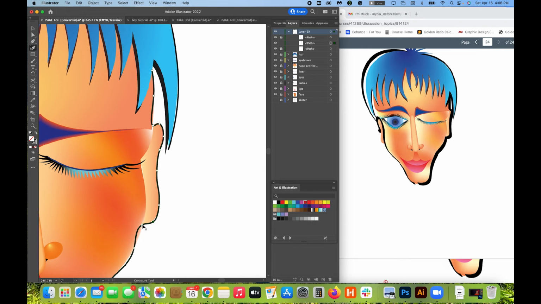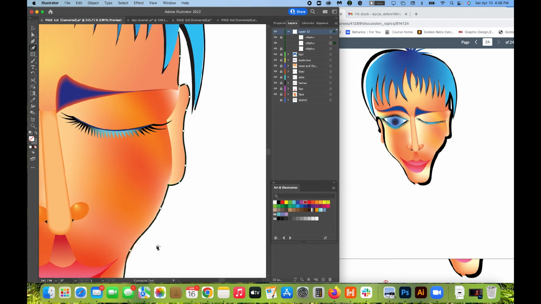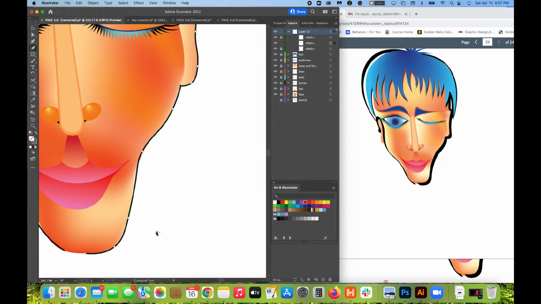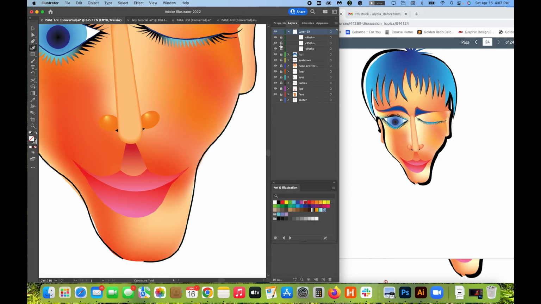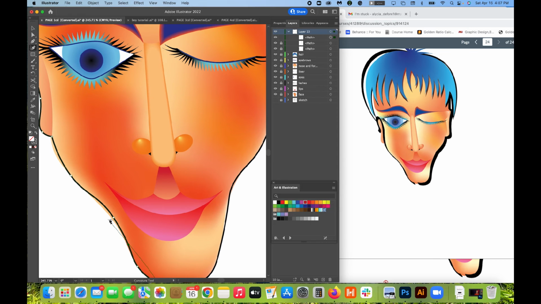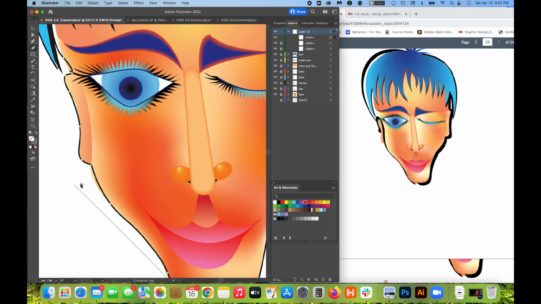I think I'm going to double click and make this sharp. And that really fit the shape better all around. Hitting escape to get rid of that again. I'm going to lock that one. I want this one to be a little bit more precise right here. Hitting escape.